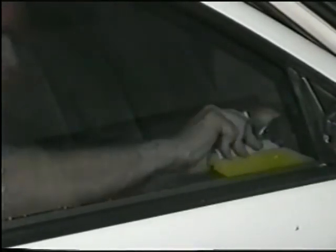Continue to spray the window and using your squeegee, start at the center and work outward toward the edges. Use a light touch with the squeegee. If you press hard, you may shift the film on the window.